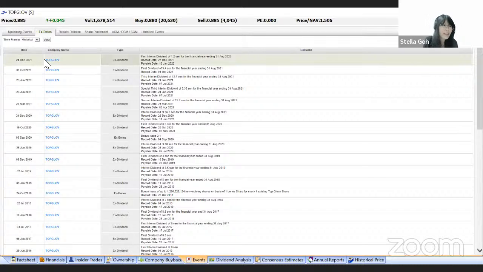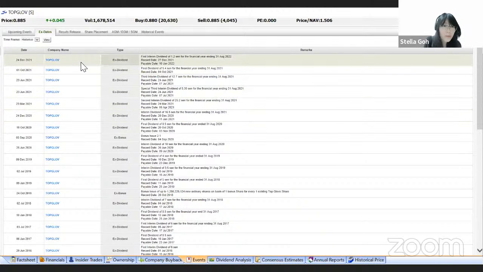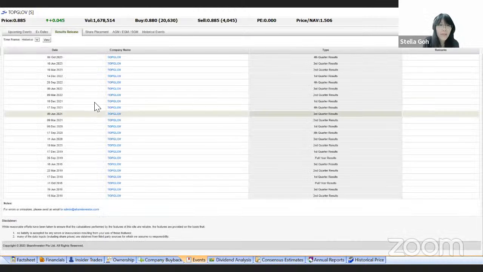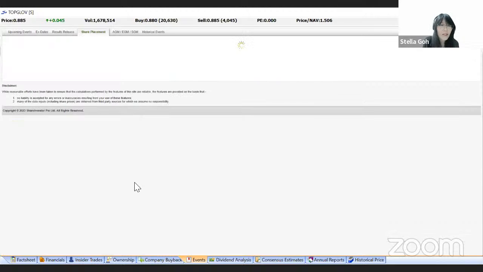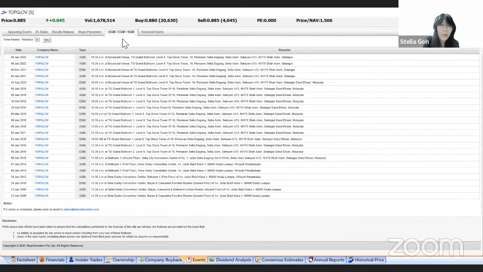From here you can see what is going on, and when Top Glove plans to give the first interim dividend, when the results will be released, the share placement, and when the AGM or EGM is. Okay, so you can see Top Glove has an EGM on which day, what time, and at which venue.